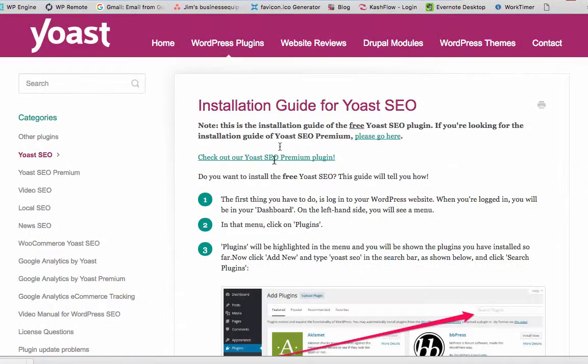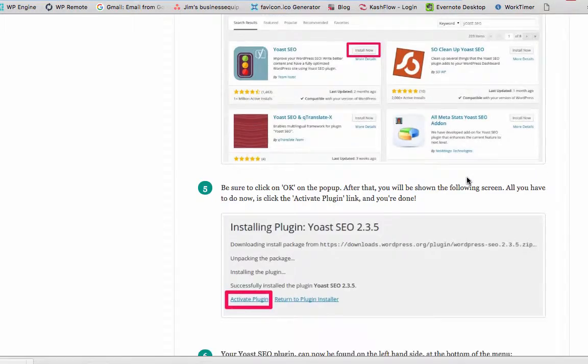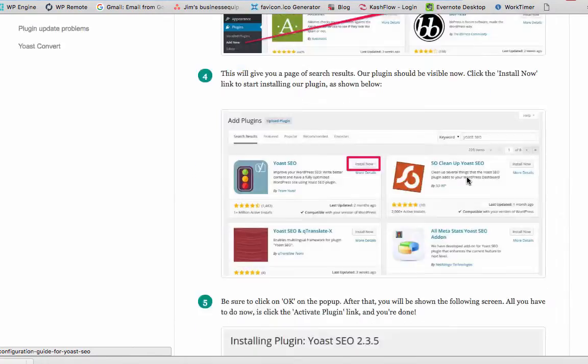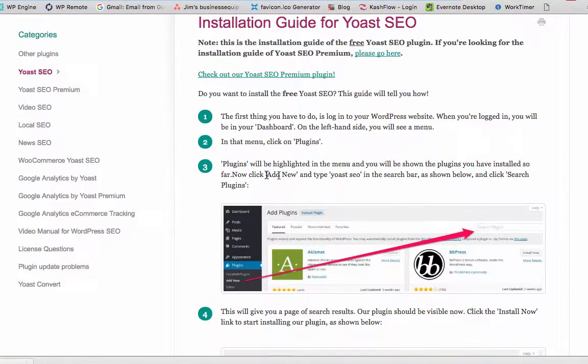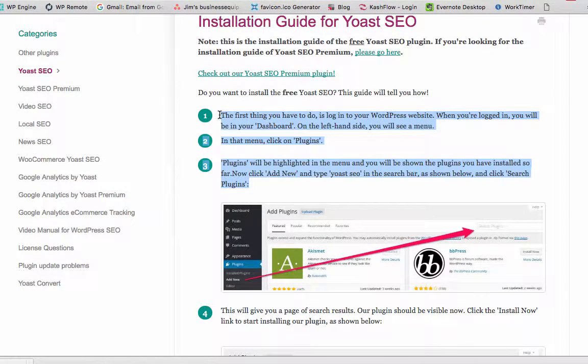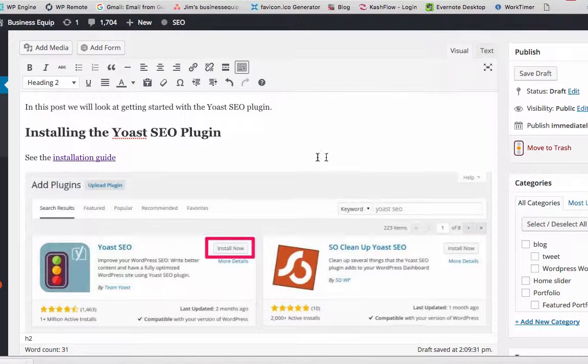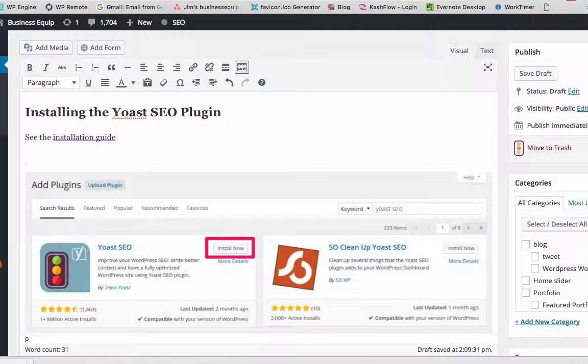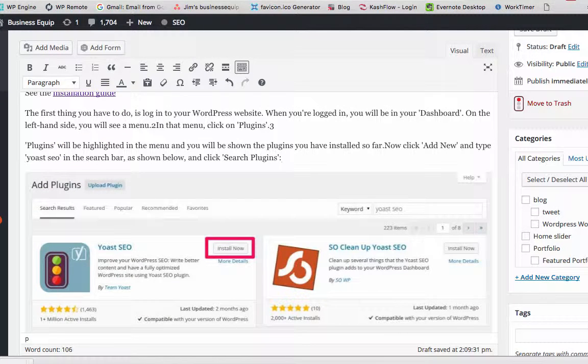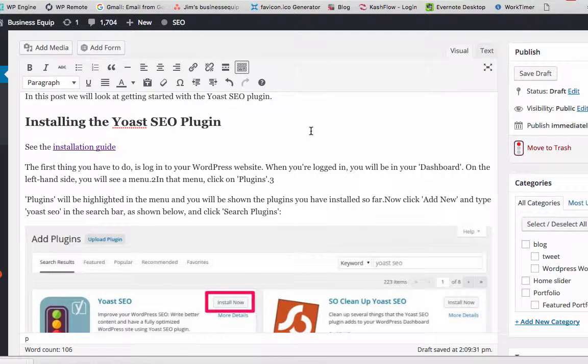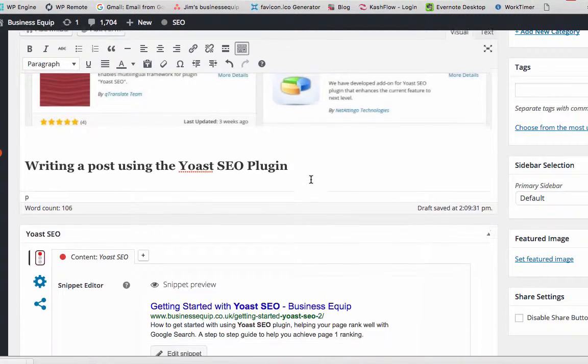What I'm going to do, I never recommend doing this. I'm just going to see if I can find some words somewhere that I can just plug in there. I would say never copy text from another site. Google really does not like that and will very rapidly downrank you if they see copied text.